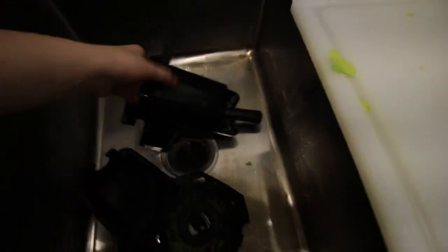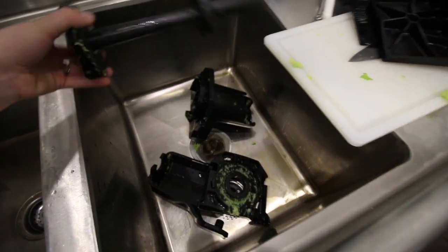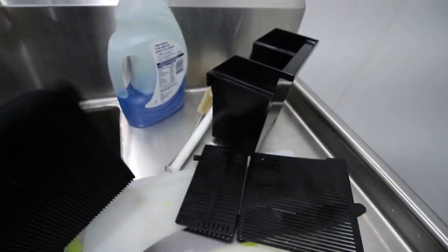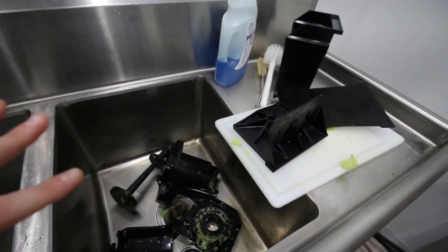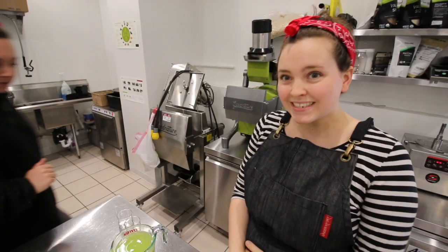All right, everything came off and these are all the pieces. It's all dishwasher safe, which is so handy and nice. And everything is plastic, so very lightweight. So we've got the hopper, the pusher, this piece, that piece. Here's part of the press chamber. That's it. So at home, all of this fits on half of the top rack of my dishwasher. We'll rinse it and throw it in there.